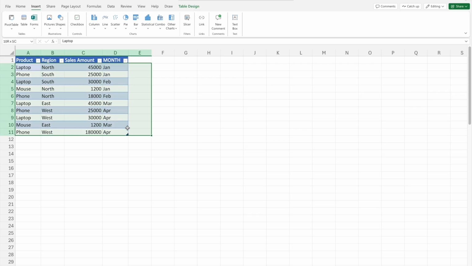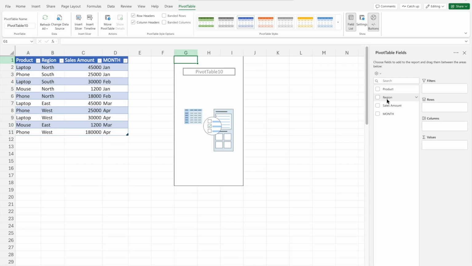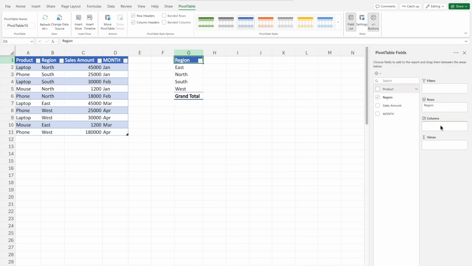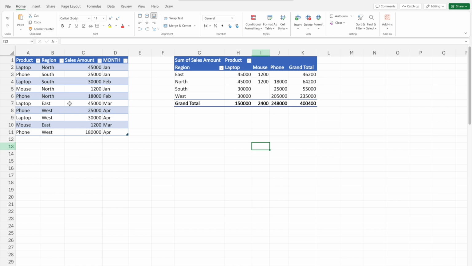So now you can apply a pivot table for this to an existing worksheet. So I'll take the same options again. Okay. So now you have created a table and from there you have created a pivot table. Now you want to add a new row, that is your laptop that was sold in South region and the amount was 50,000.